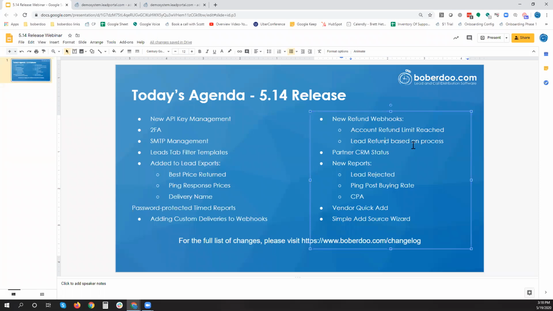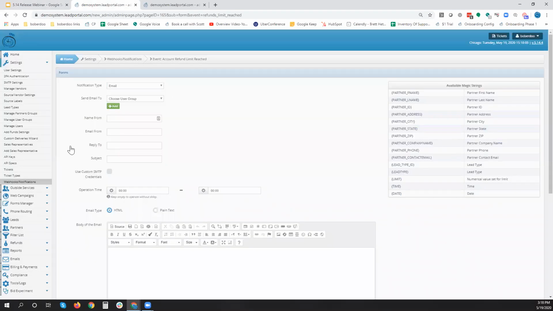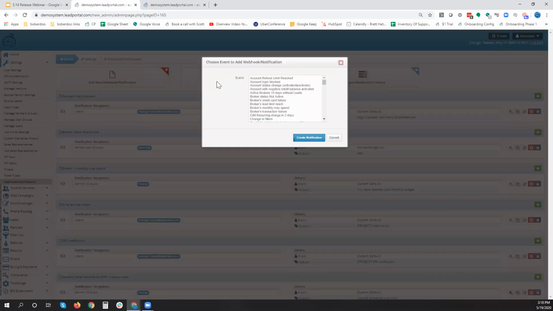So the next ones are some additional refund-related webhooks that are based off of the decisioning or processing.